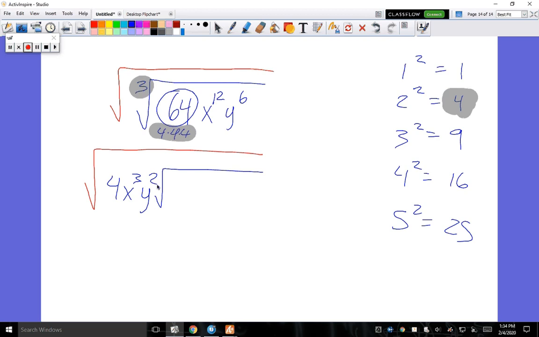Wouldn't it be 4 x's? Oh, I said 3, but it's 4. Yeah, okay. Nice catch. So yes, there are 4 x's and 2 y's. Nice job. Nothing is left inside. So we're just going to take all this off because only 1's left inside. And really all we need to do this time is take the square root of what you have. What will the 4 come out as? 2. How many x's come out? 2. How many y's? Just 1. There's your final answer.